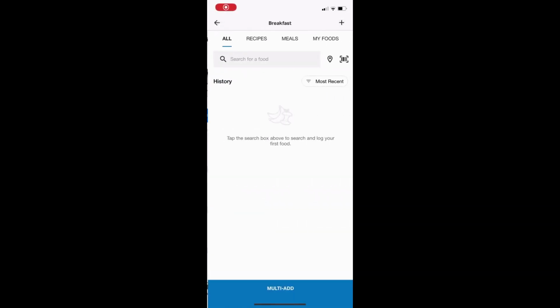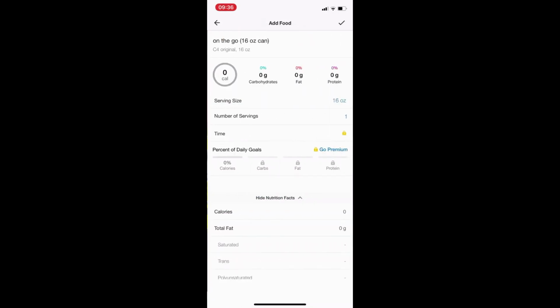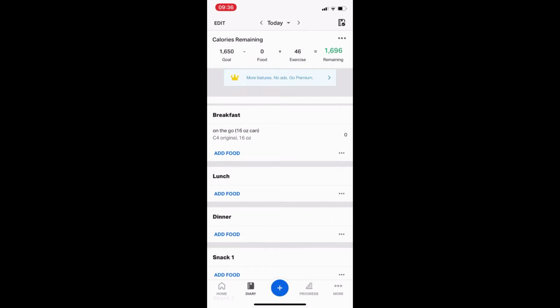Another great way to track is, click that button again. And when there's that little barcode thing, click on that. What it'll do is bring up your camera. And from there, you literally go onto the item you want to track, and it will put that in. Now, this is a bad example because this is a 0 calorie thing, but it'll bring up the calories and then just press the tick again, and boom, that's tracked in. So that's quite a good one to do when you are on the go.